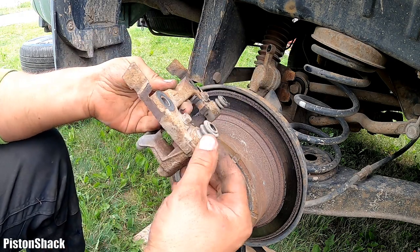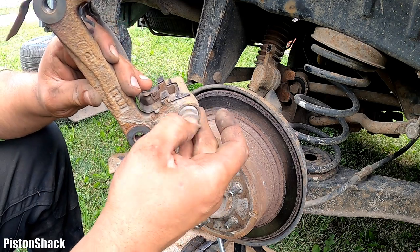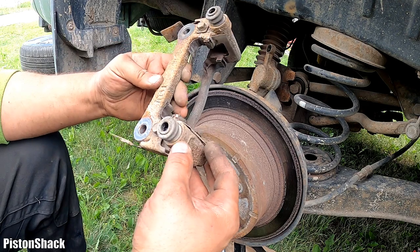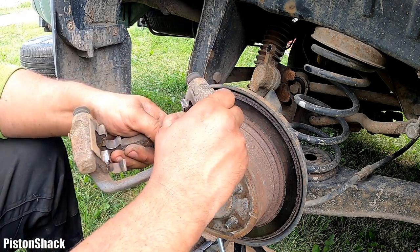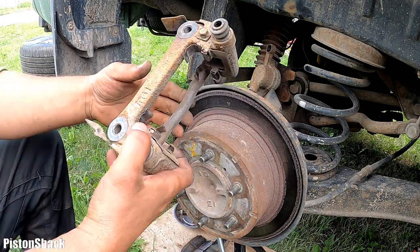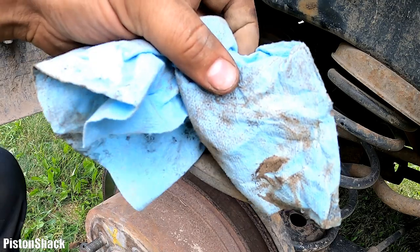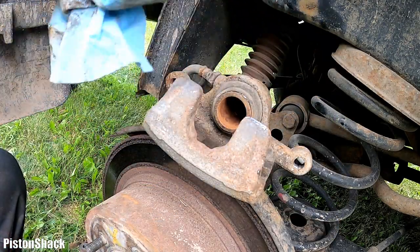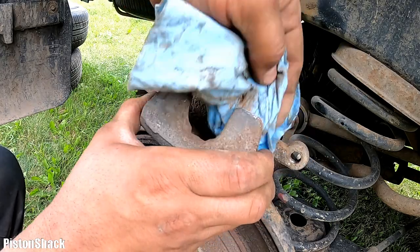Nice. As you can see, the rubber boots are not new. They're kind of used up, but no cracks. They didn't leak. We're going to reuse them. I don't have a replacement one at the moment, which is fine. Okay, this one's fine. Let's use a paper towel and a little bit of brake clean to wipe it and clean it like that. That's good enough.